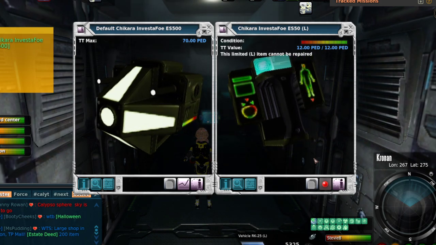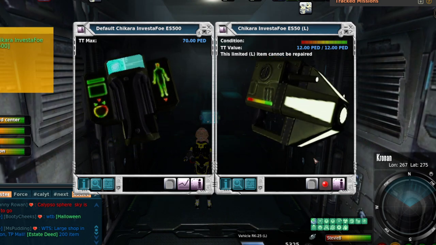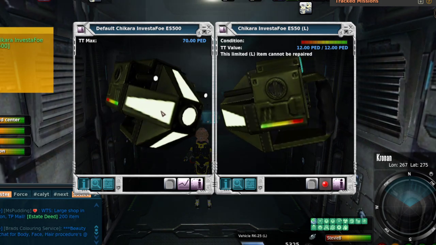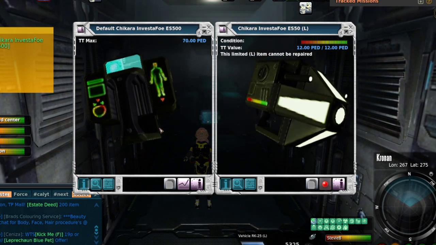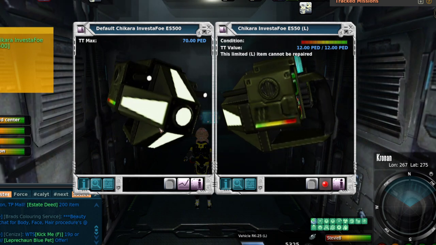Pec, not PED, pec. So if we do the math here, you are saving a fifth of a pec every time you scan a creature with the ES500 Unlimited. Now, obviously, that adds up pretty quick. For every 5 scans, you save 1 pec, right? That's good savings.